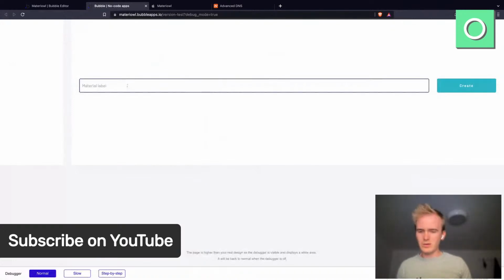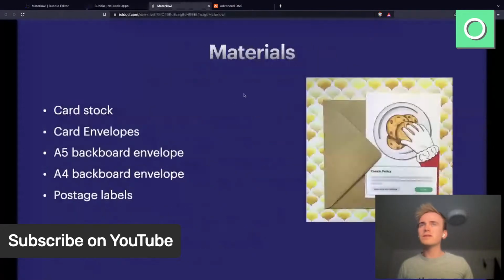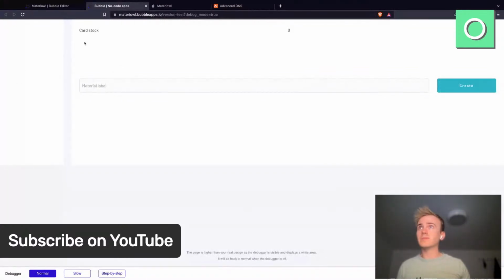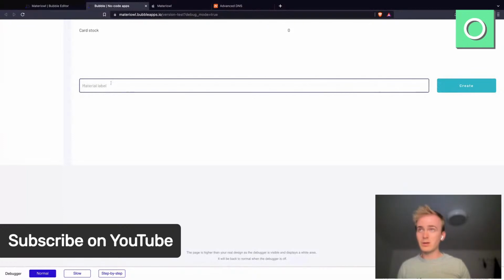Okay, so I have got written here the different materials that my wife requires to be tracked. So we'll go cardstock, card envelopes. There we go. You can see it's been added into my repeating group. Card in.